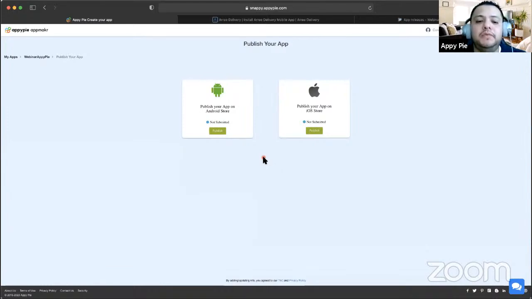Now, if you're not on an essentials package add-on, then you obviously need to pay each time you want to resubmit the app. After the first time, though, remember your first publishing is free. After that, it's going to charge you per store every time you want to resubmit to the App Store or to the Play Store. And then it's included in all the plans for one time free to publish your app, but you must have developer accounts. Okay. So I hope that answers your question, Anna.